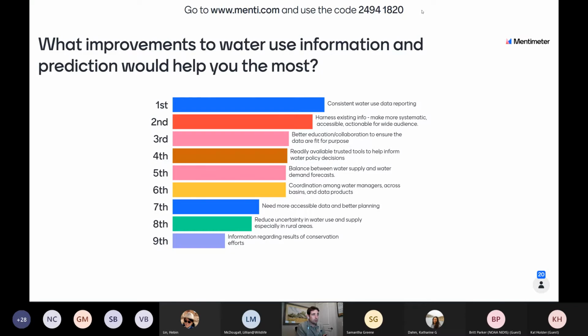Looks like it may have slowed down. We've had 20 people participate in the polling so far, with consistent water use data reporting up at the top.